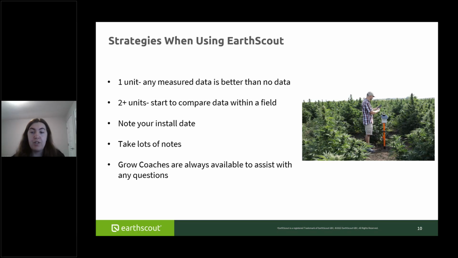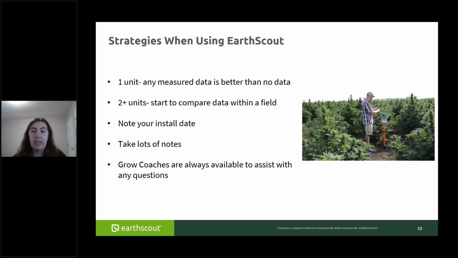So what observations were you making out in the field that made you decide to pull the trigger on turning on water? So maybe you did the hand texture by feel method and you're feeling the moisture of the soil, or is it weather events that happened in the past, weather events that are happening now, or forecasted weather events, and maybe also your crop type. So take note of those different observations that you're using to decide when to turn on irrigation. And even, some people have the 'I always turn it on the second week of June' philosophy, and that's totally fine. There's lots of people that do it that way.